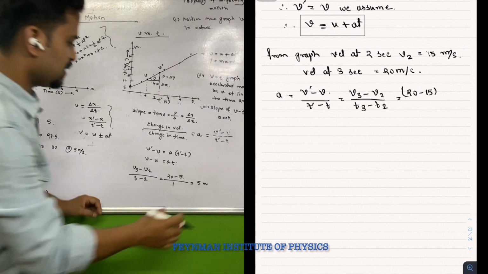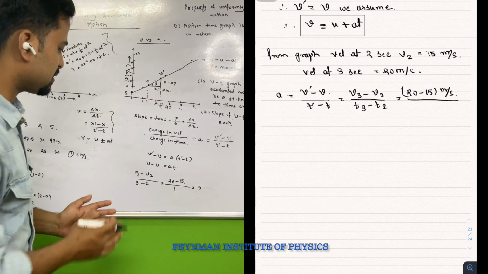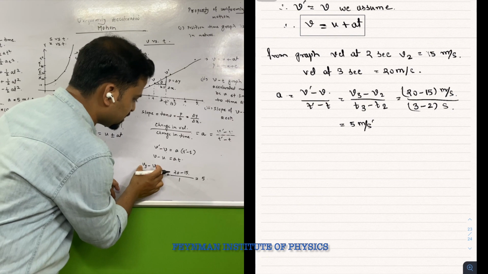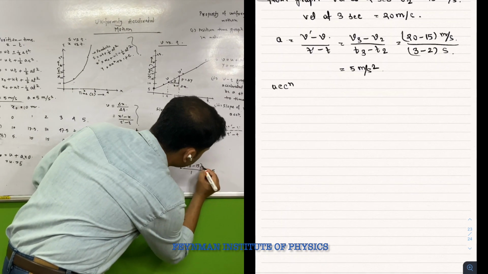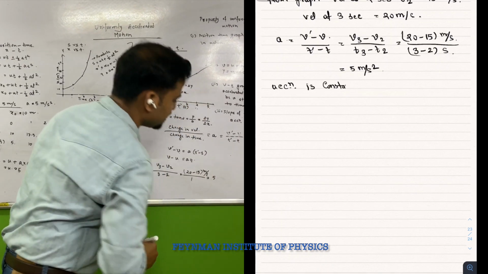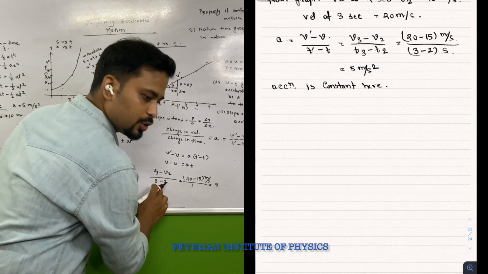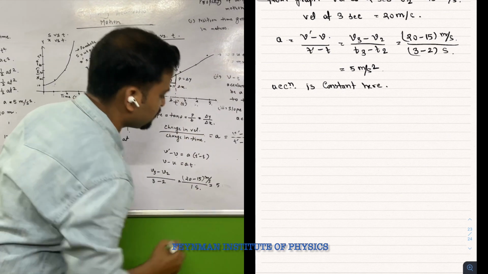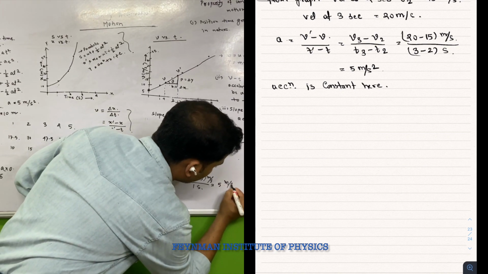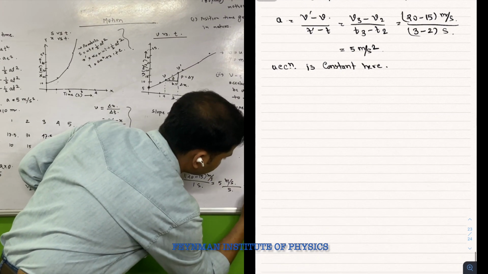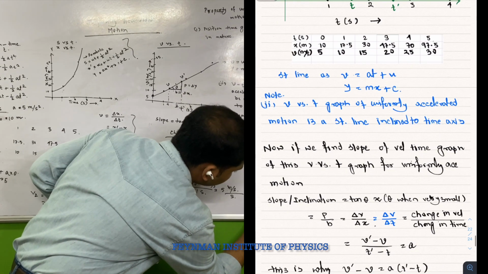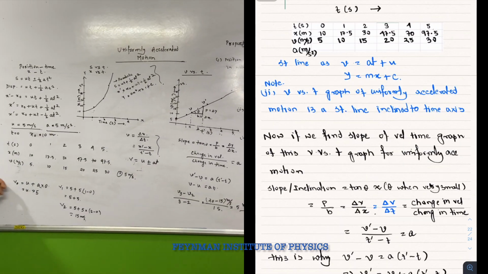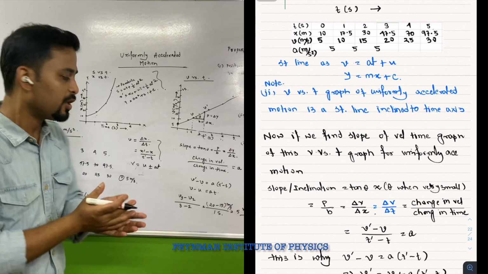Now see, in this way you can find the unit of acceleration actually. This is change in velocity. So obviously in 20 minus 15, the unit is meter per second, and below you will get 3 minus 2, that is change in time. So this will be 1 second. So 5 meter per second divided by second. So in this way you will get 5 meter per second square. Now you can see that this is our acceleration, that is 5 meter per second square. This is the acceleration with which we started.